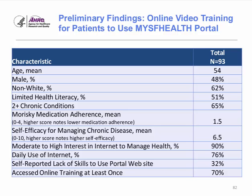And we don't have the full data yet, but we rolled out these trainings in a small research study last year, and we followed patients up for 6 months to see if the training actually influenced whether or not they used the portal in the 6 months post-training. This is just the baseline characteristics of the sample that we trained. We trained 93 patients. About half of them watched the videos with us in person and spent a lot of time going over the materials together, and the other half got the link to all the videos and information about the portal, but were sent home to watch the videos on their own.